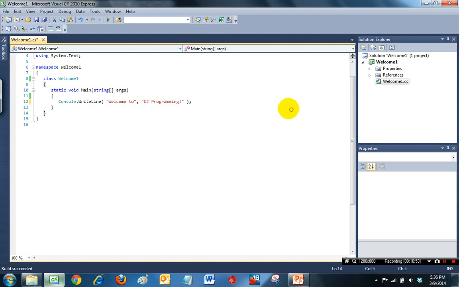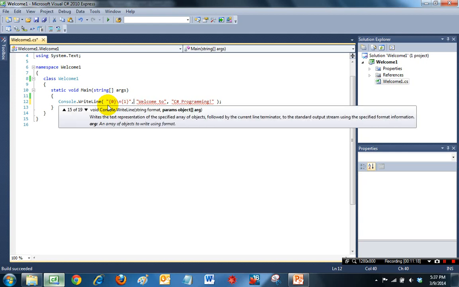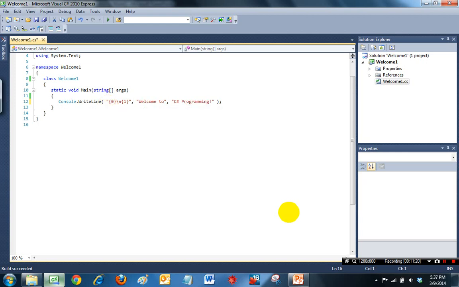So these are the two additional arguments, two half strings, and in front of them will be a format string. In our case, it will consist of a placeholder in curly braces starting with 0, followed by a new line, and then a placeholder in curly braces identified as 1 for the second argument, and a comma.